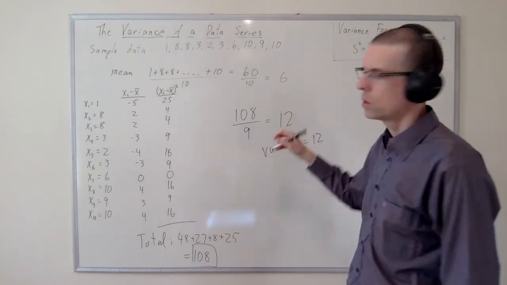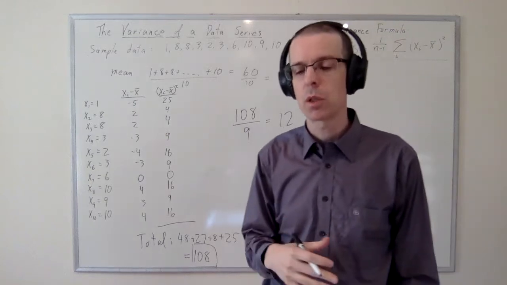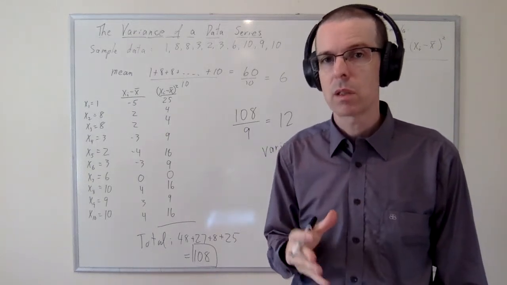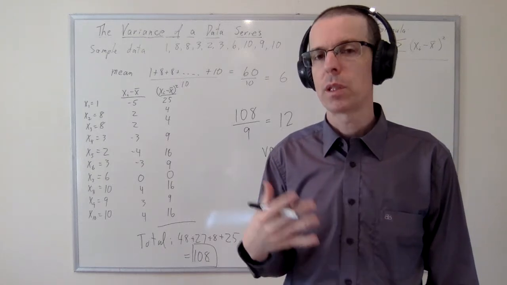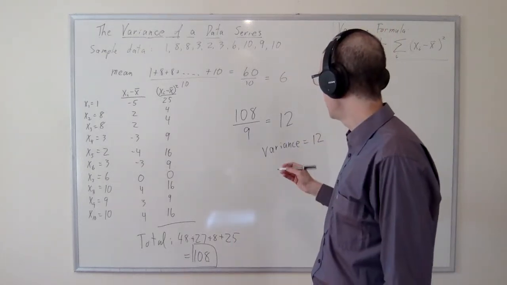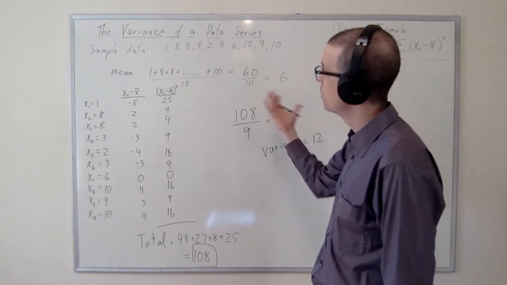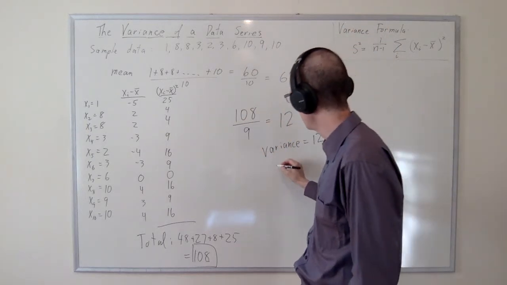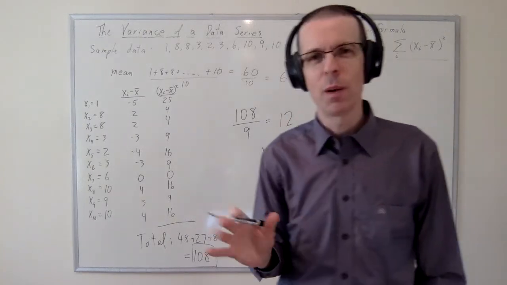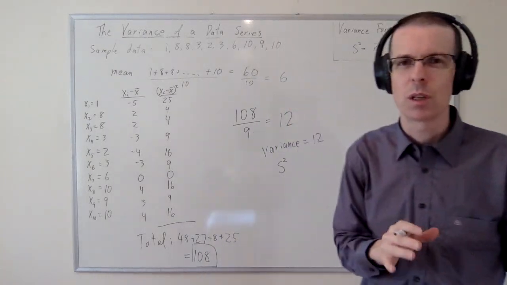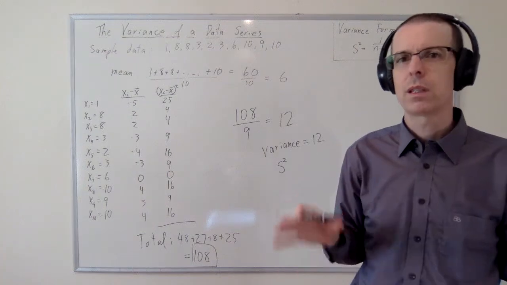Now, the variance has a special symbol, just like the mean has a special symbol, x bar. The variance has a special symbol that we always and consistently try to use to represent the variance. And so this is a calculation of the sample variance. We'll get to the difference later. The symbol is s squared, and that's not two symbols, or at least I don't want you to think of it as two symbols for now. The symbol for variance is s squared.